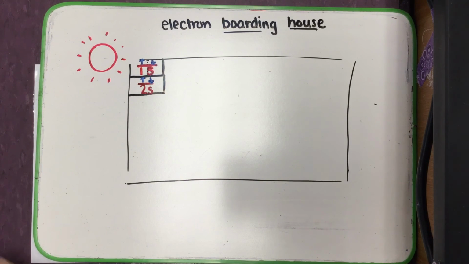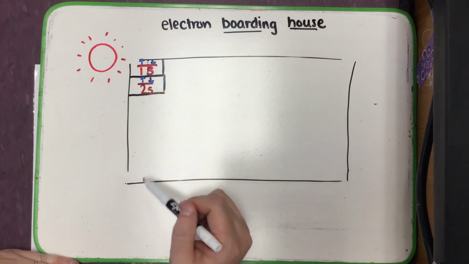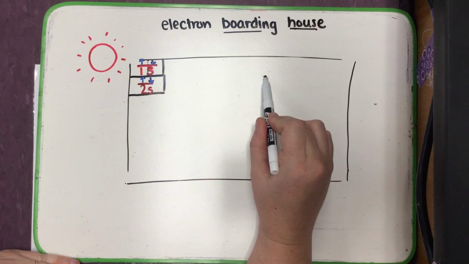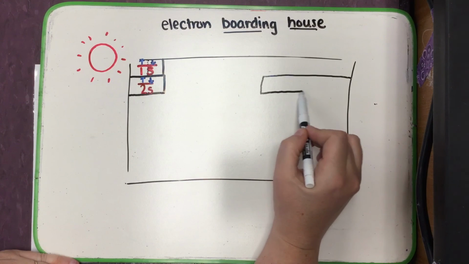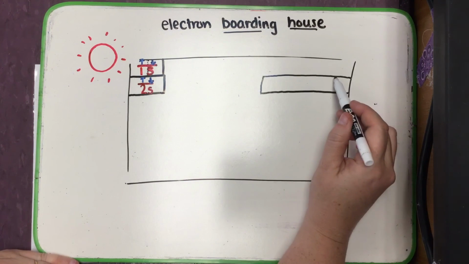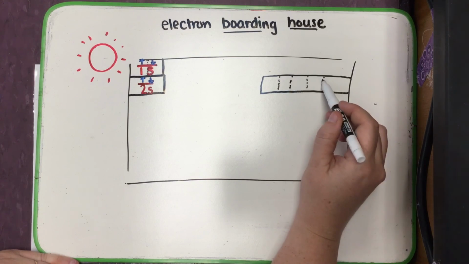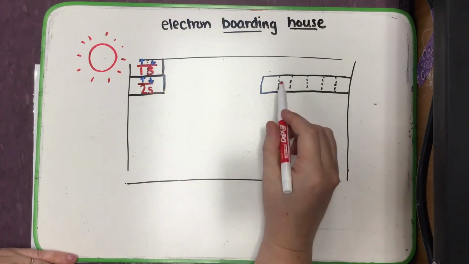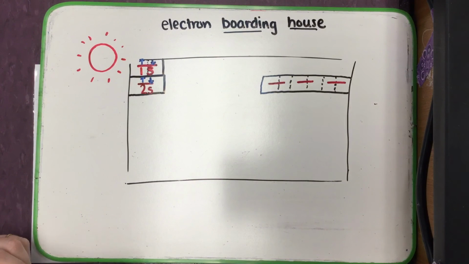When the 5th person comes in, the landlord decides he wants to open up a slightly bigger room. He doesn't want to have to keep running up and down this flight of steps every time, so he goes to the opposite side of his building. And he actually opens up this room right here. Now you might notice it's a little bit bigger. Instead of just having one set of bunk beds, this room actually has a total of 1, 2, 3 sets of bunk beds, which means it can actually hold a total of 6 people.